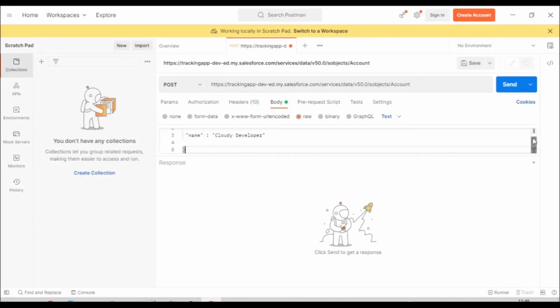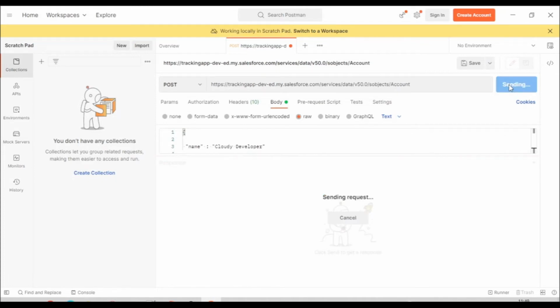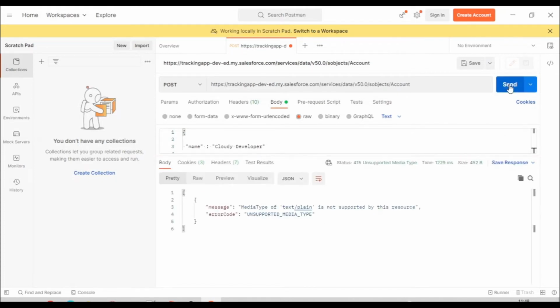Okay, now body is there. I have only one parameter name, nothing else. You can just send it. Okay, it is saying unsupported media type.